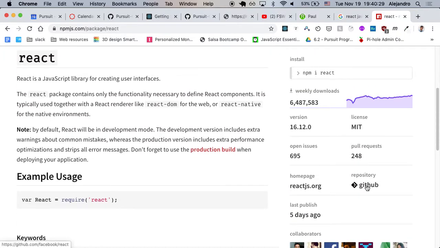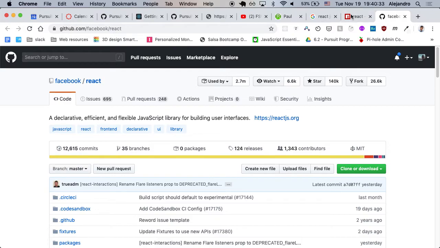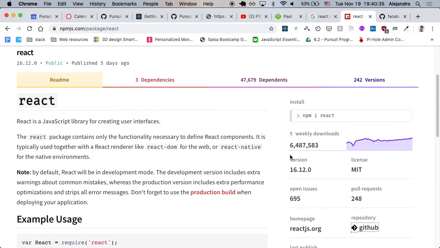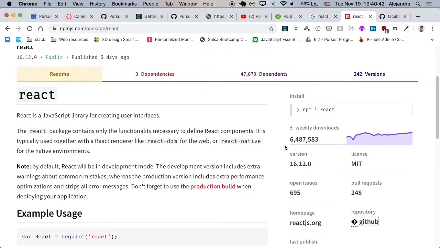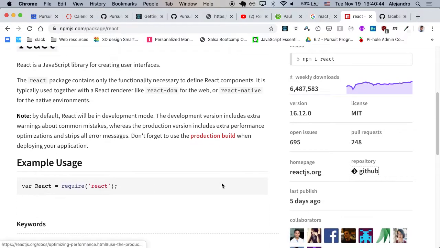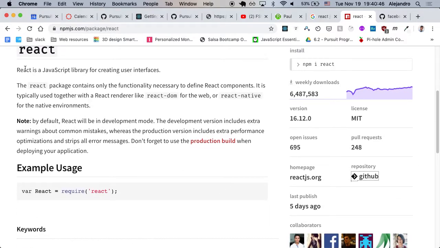Let me just verify. I think yeah, this is the one. It's from Facebook. It has 6 million weekly downloads. Yeah, a JavaScript library for creating user interfaces, creating front ends.